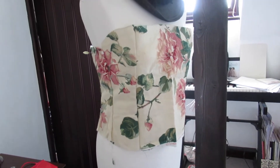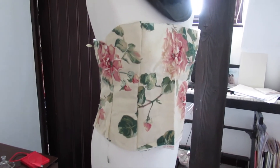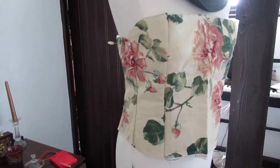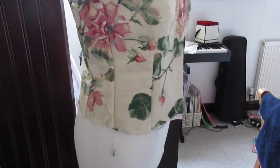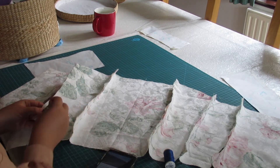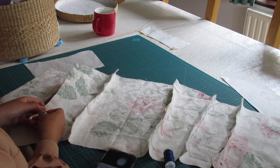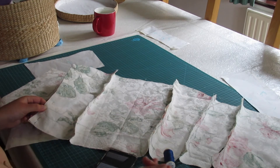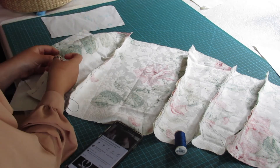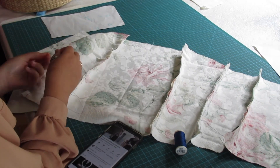So ignoring the terrible mess everywhere, I just want to come up and show you — this is what we've got so far. I've cut the pieces out for the lining, which is why it's a bit more messy, and I've cut the pieces out for the more considered outer of the bodice. I have a bit of a conundrum with the pieces downstairs because I'm trying to work out how this bit fits together based on the pattern. So I'm going to take this off the dummy, take it downstairs, and try and puzzle that one out.